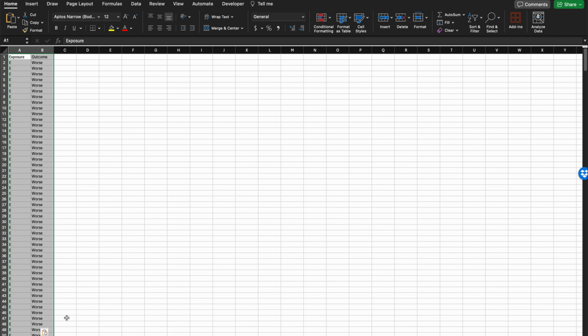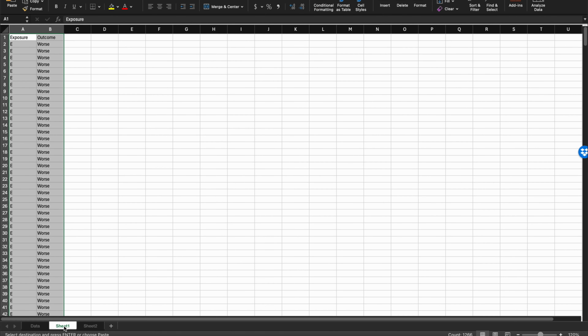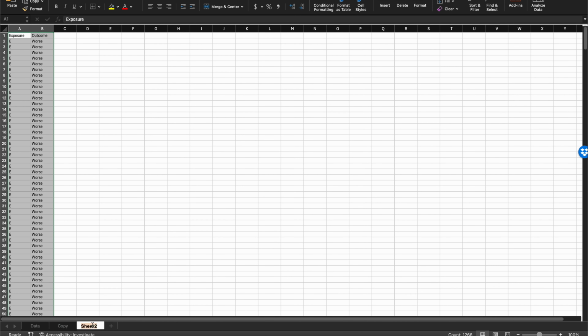I'm going to go to this first new sheet. I'm going to call it copy. And remember, this is just part of my normal workflow. I always want a copy of the data that I can change if needed, but I also want that original that I never touch. Let's go to the second sheet. And this one I'm going to call Pearson because we're going to do a Pearson chi-square test, or a chi-square test for independence, or a chi-square test for association.